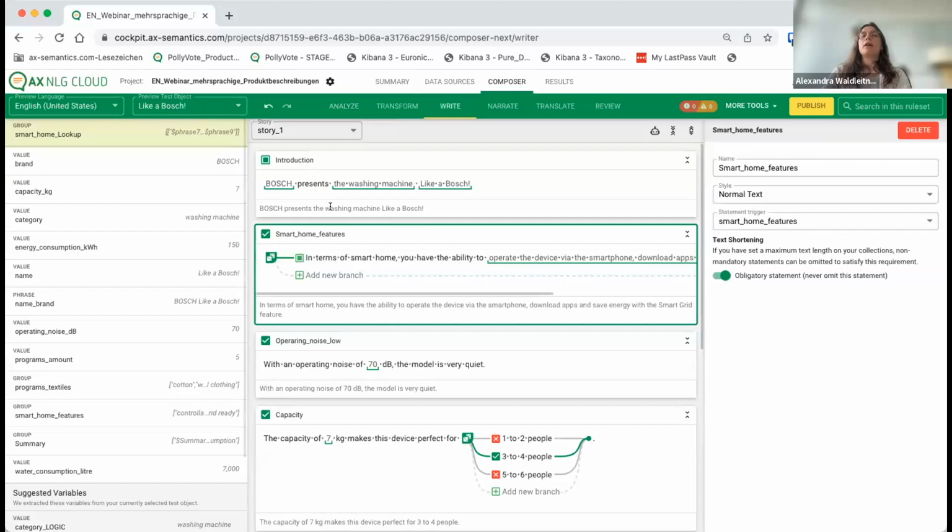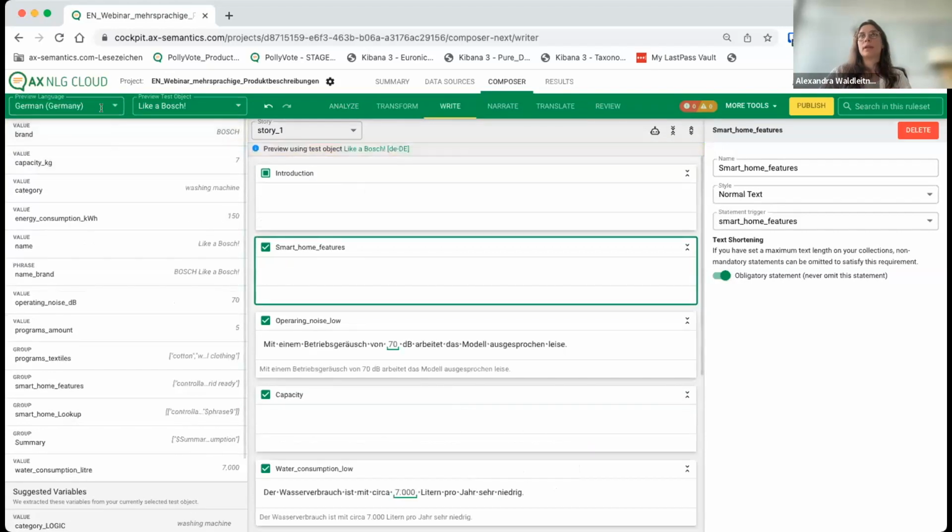What is important, as you can see, is that we do all the languages in one project, and you will also have the same statements for it. And here is the section where you can jump from one language to another.